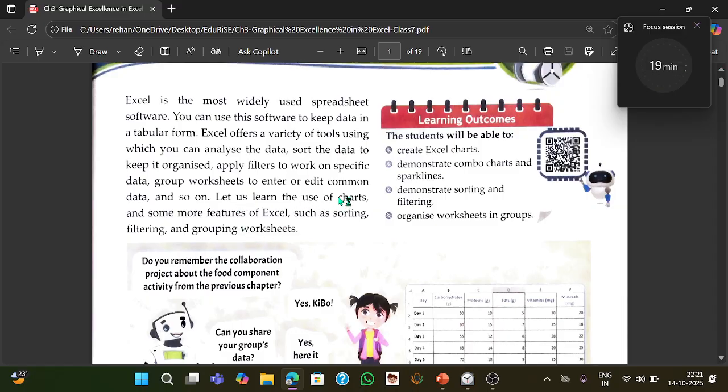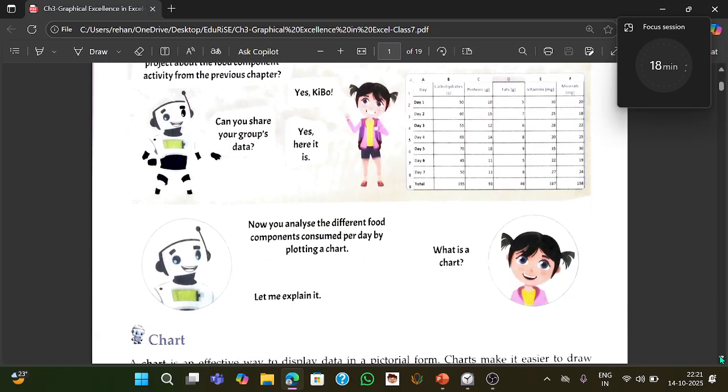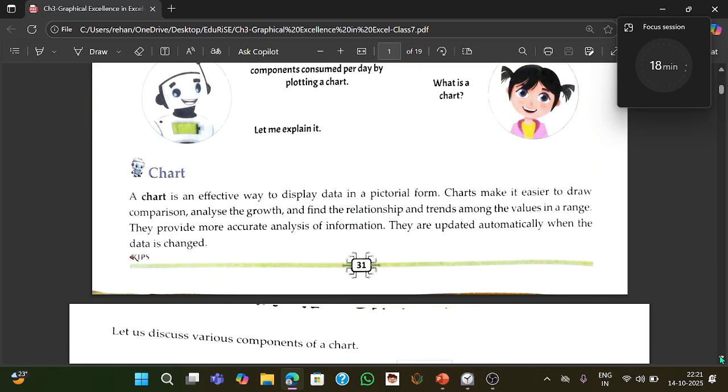In this chapter, we are going to see charts and more features of Excel. We are going to go with sorting techniques, how sorting, filtering, and grouping of worksheets can be done. So let's jump into the chapter and start learning.